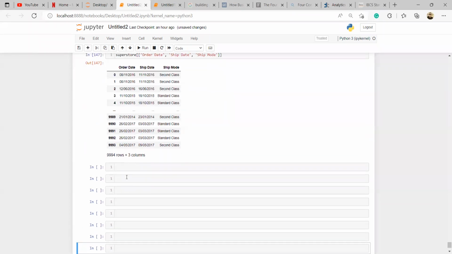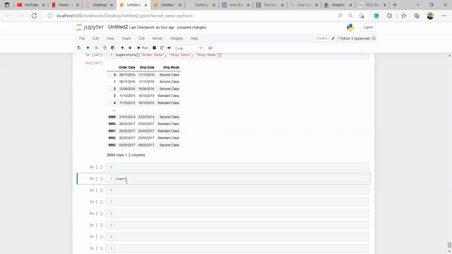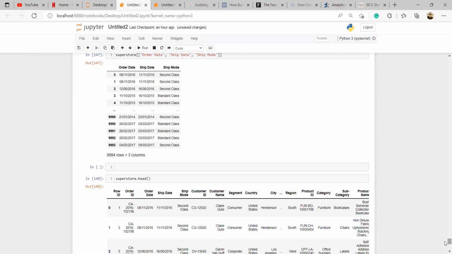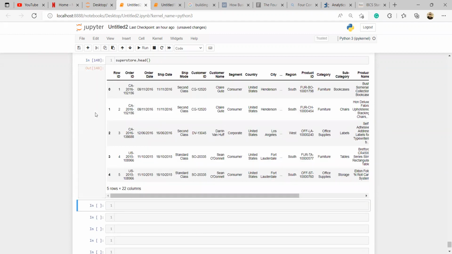That's the location. Now let's look at this. So this is Superstore, right? Superstore.iloc. Let's run it first and see. Let's say .head. So let's see what we want to select now. If I want to select the first 10, how do I select the first 10?